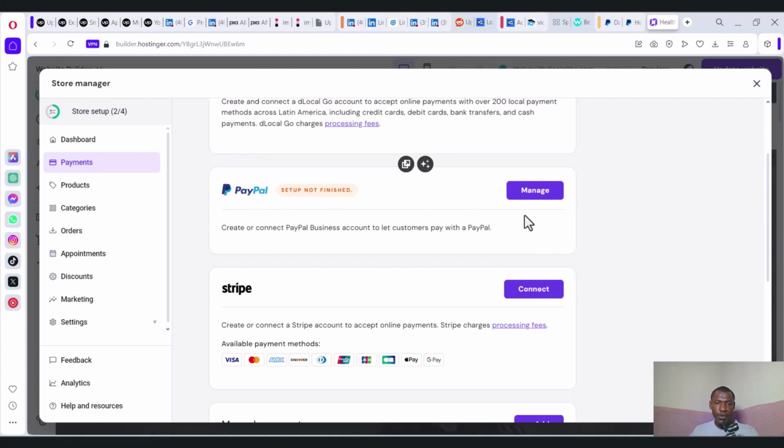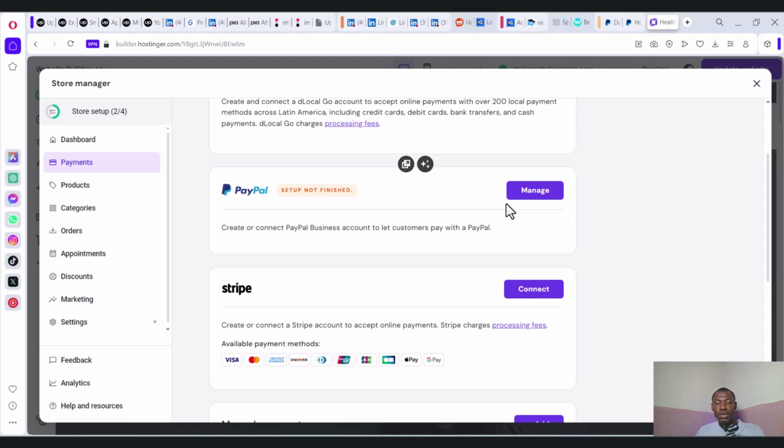I'll also advise, if you are having an e-commerce site and you want your customers to have a seamless payment checkout for your products on your site, make sure that you integrate as many payment systems as possible to give your customers options to easily make payments for your product. You shouldn't just stick to one particular payment system.